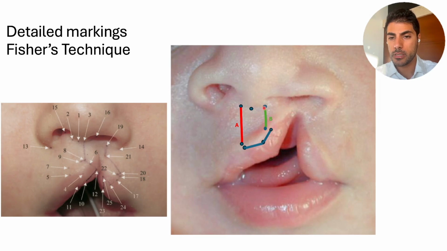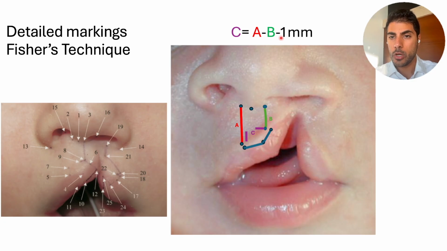First of all, this angle will create the pivot, and line B is the length of the short columella that we want to lengthen. Now we find the difference between A and B, which is C, and this will be the size of the triangle that we will want to insert laterally into B in order to give it a gain of height of C, so that B plus C will be almost equal to A. So as we can see here, C is equal to A minus B minus 1 millimeter.